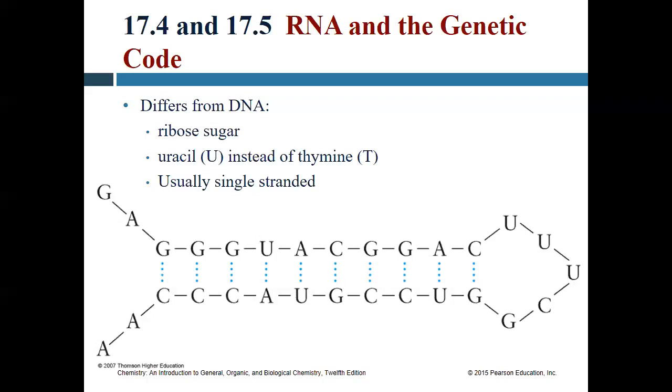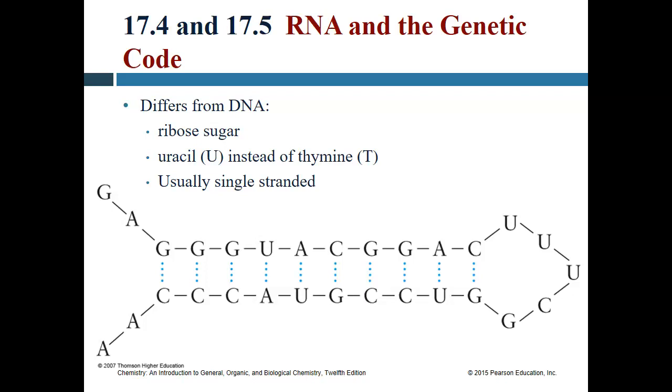Now, another important difference in RNA compared to DNA: RNA is usually a single strand. The reason it's a single strand is because of what its job is. We talked about DNA, which has the double helix, with two strands working in opposite directions, connected to each other by complementary base pairs.